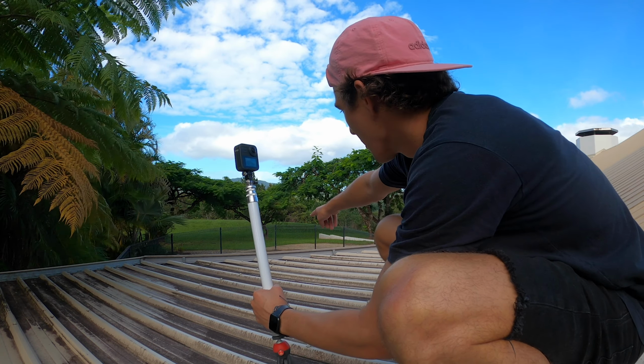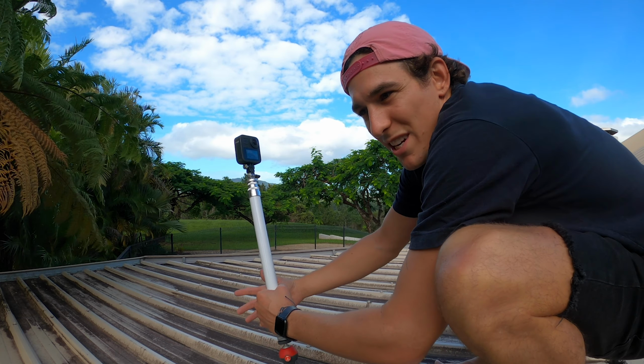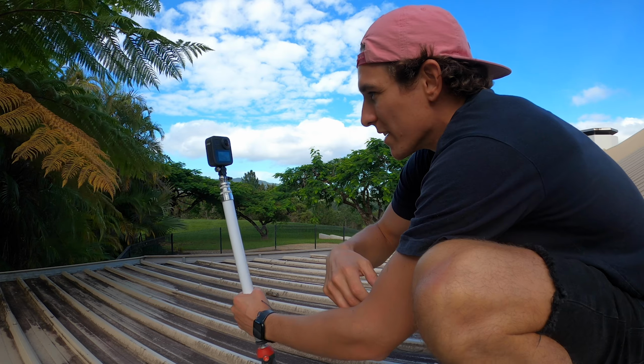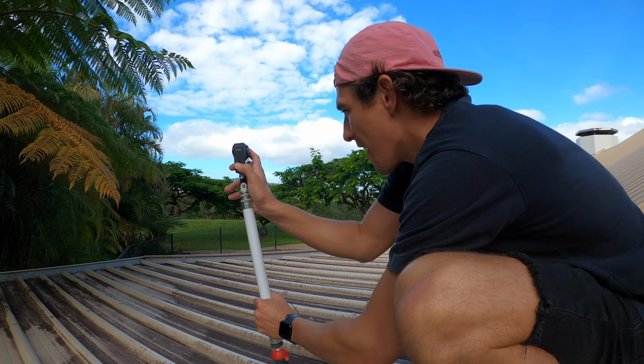Yeah, I'm going to set the camera up high. I'm going to send it off here and hopefully catch myself in the air. See what that looks like. I mean, with 360 photos, you really need to be up and around the lens to make it look cool. So I don't know, maybe it will just warp some kind of interesting perspective. Let's give it a go.